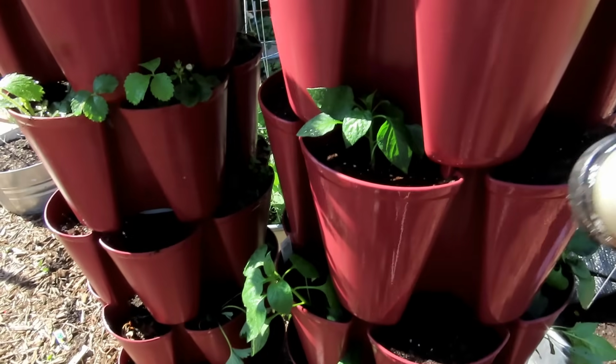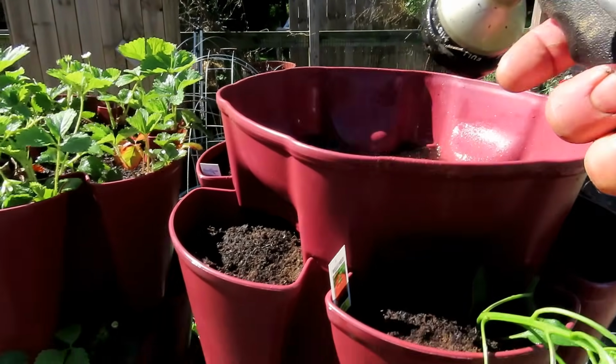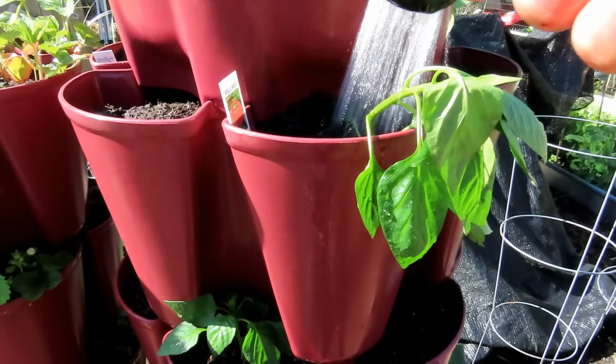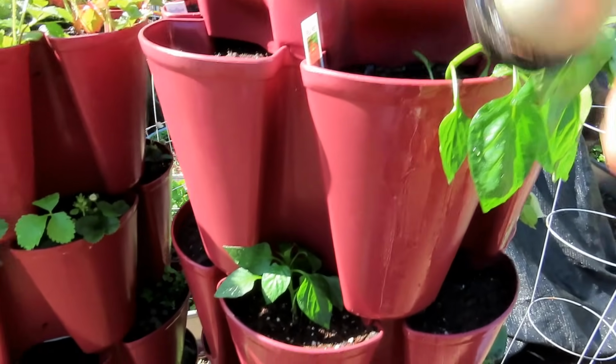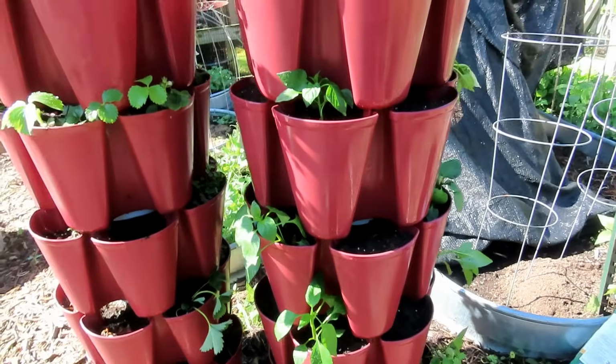Once I do that for all the plants, I'll be watering from the top. When the summer comes and it's the height of the summer, I go back to watering in, you know, something like that. So for today, give your plants a good drink of water. After you water them in, we're going to add in the water-soluble fertilizer. Let me show you what that looks like.